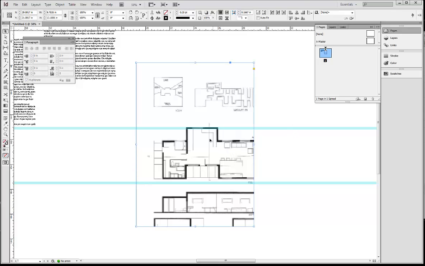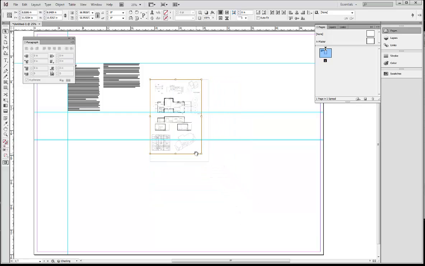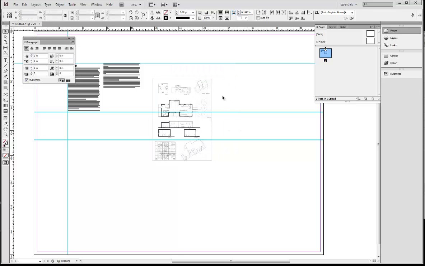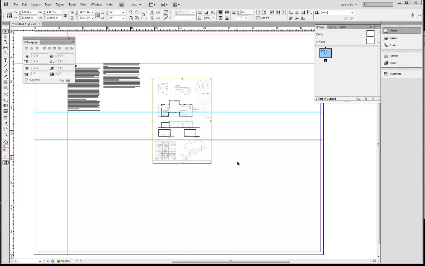But say I come in here and I don't really want to adjust that. If I hover over the center of this image, see how it becomes a hand? I click on that, and now it's showing the actual image inside the frame. This is where I can start to transform this, or one of the ways I can. I can come over here, toggle that on, and then move that around. When I deselect, I can now move the entire thing around. It's important to note that if I move this around and then deselect, I have not moved the frame. Okay, so I'll just Control Z. So that's how you can crop, and one of the ways you can transform.